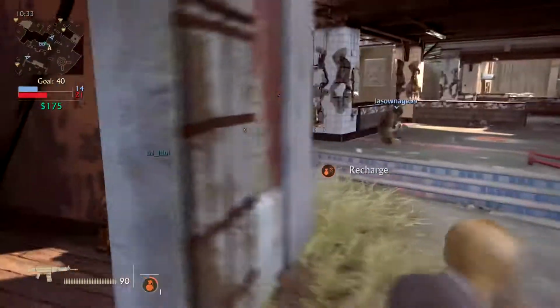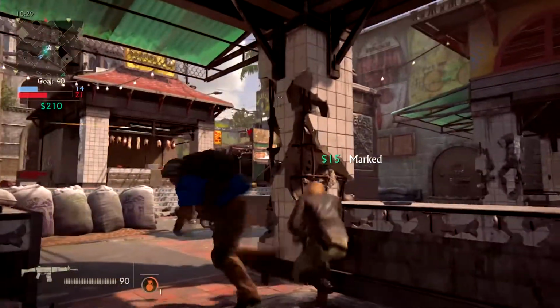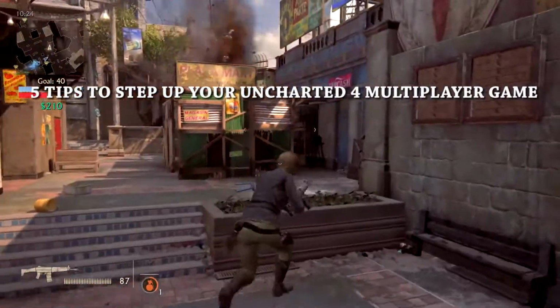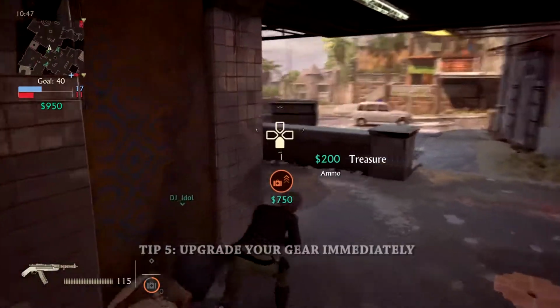Even something small like not determining what gear, mystical, or sidekick suits you best can mess you up in the long run. So let's fix that. Here are 5 tips to step up your Uncharted 4 multiplayer game. Tip number 5. Upgrade your gear immediately.